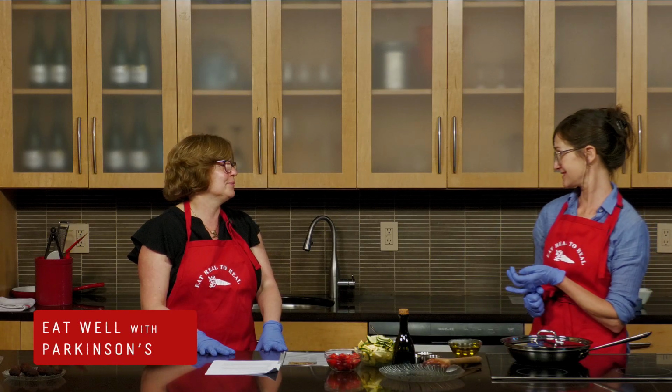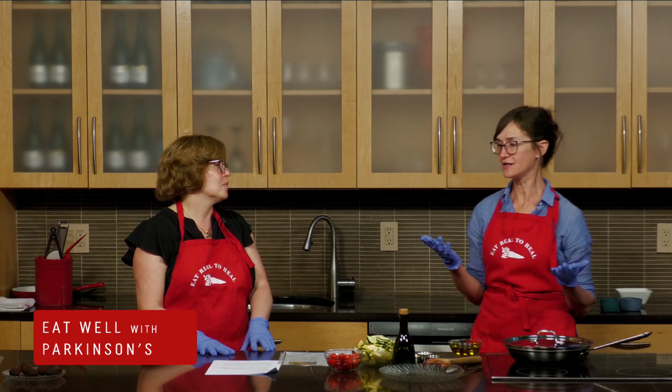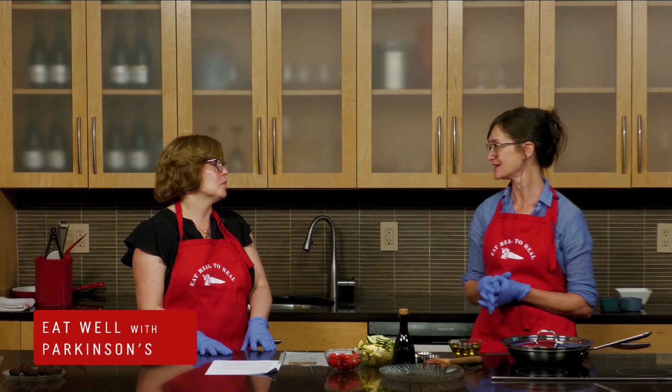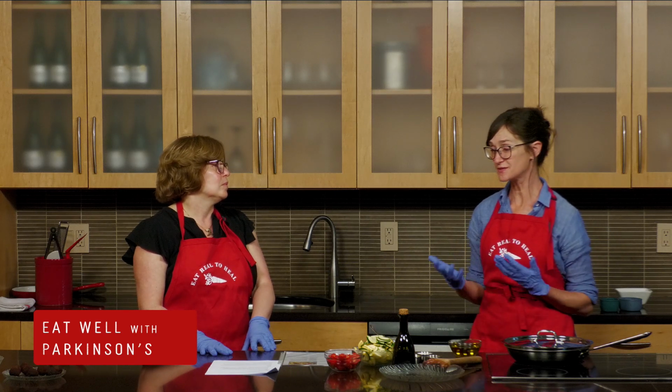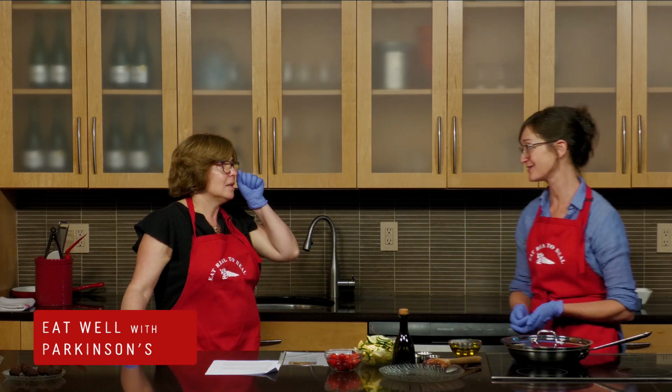Less time in the kitchen, so not using the oven, it gets hot, right? Quick and easy. And I also feel like living out here, we're so lucky to have access to fresh fruits and vegetables. So trying to incorporate vegetables that maybe I don't use during other times of the year as well. Like I love the zucchini and the squash. Excited to see that in the recipe today.